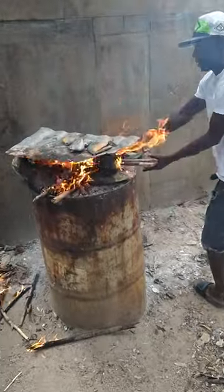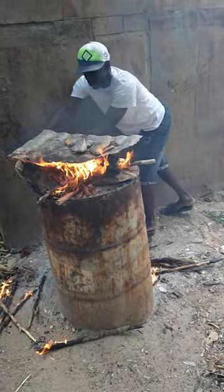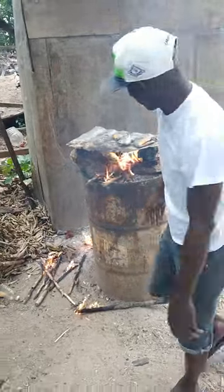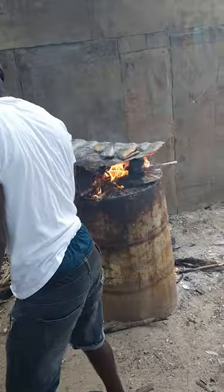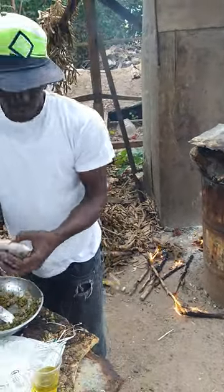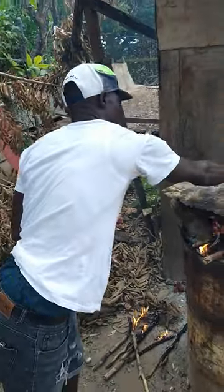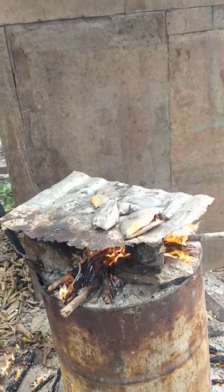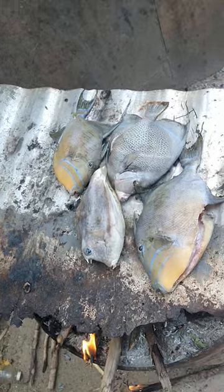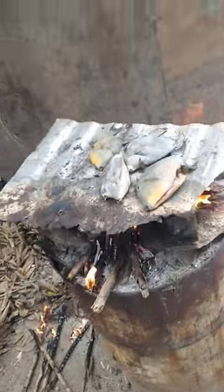The fire is too high, so he has to remove some of the wood because it's extremely high. So that's how it is. Because we don't want the fish to over-burn. Because if it does, it will taste different. The taste will not be the same. So this is our chef here, guys. So this is how it looks currently. Viewers, you can see for yourself. That's how it's done in Whitehouse Fishing Village.